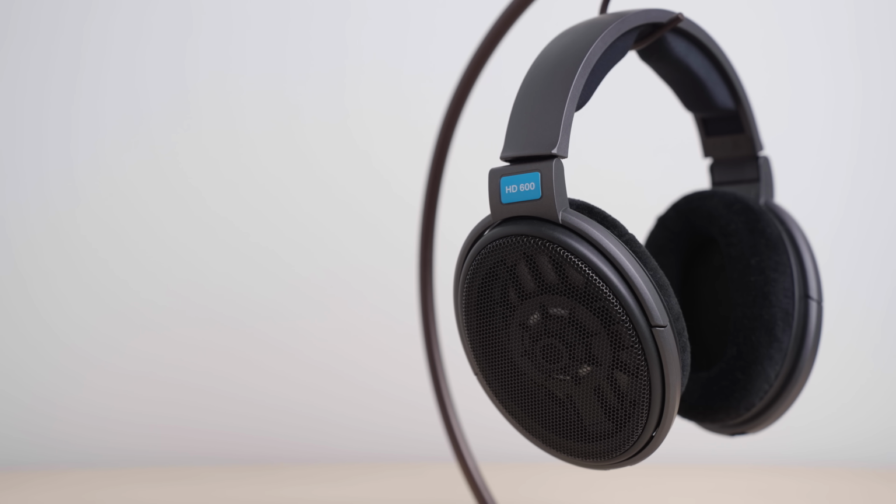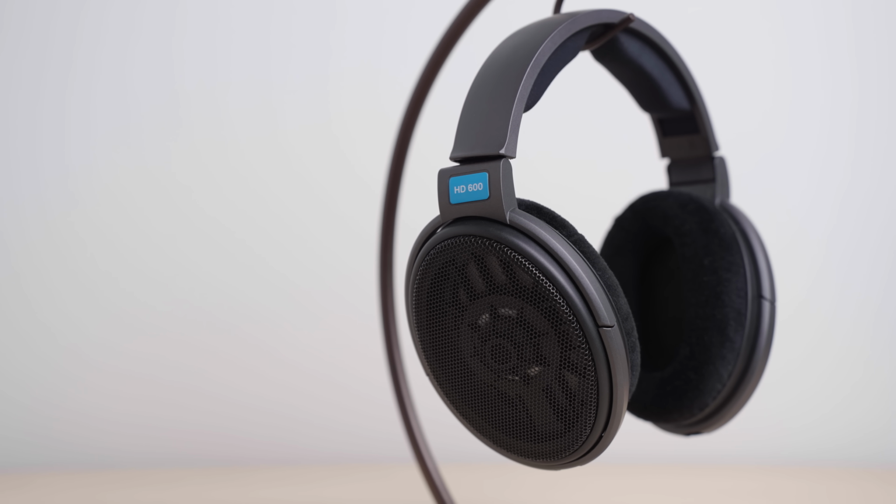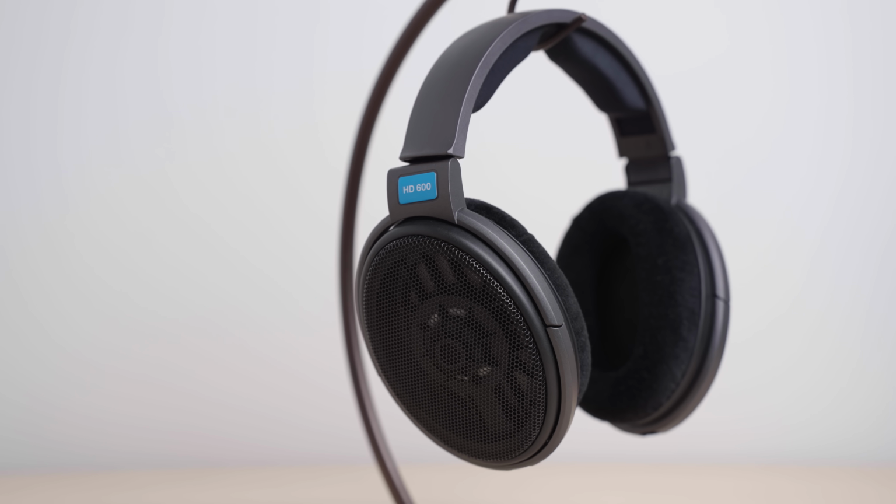Now, that's the objective stuff. Let's talk about the subjective stuff now. How does this sound? What's the experience like? To me, this headphone subjectively sounds very natural. It sounds balanced, but also very detailed and well separated for the images. Its weakness for the subjective qualities is that the soundstage is a bit more on the intimate side of things. It is not that super spacious kind of sound that you get with something like the HD800S, or actually a lot of other headphones are more spacious than these. That's not its strength.